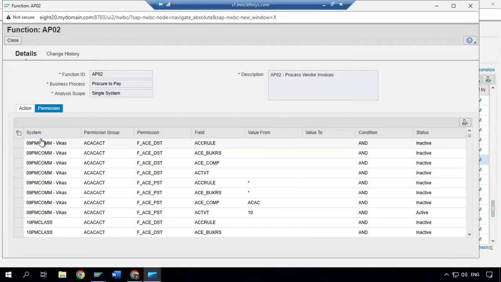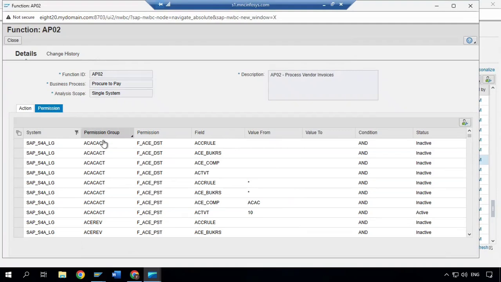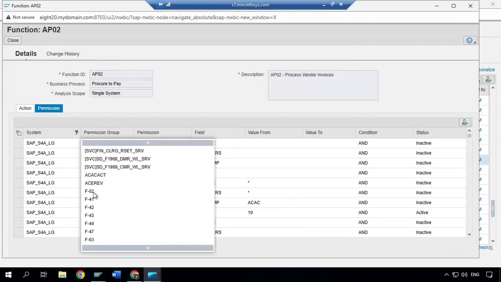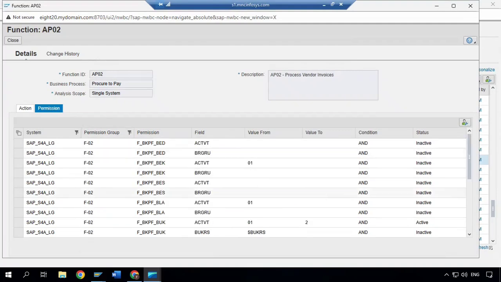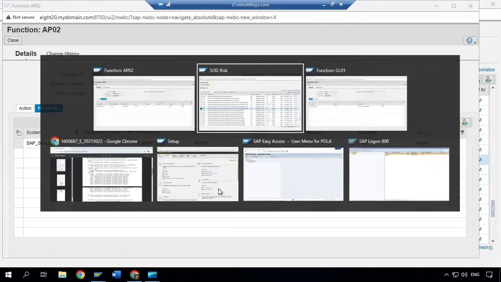If you go to permissions and filter the system, again choose that system, and the permission group I'll choose F02 and filter only the active ones. So here you can see in function ID AP02, the action is F02 and the permission is F_BKPF_BUK, activity 01 and 02.